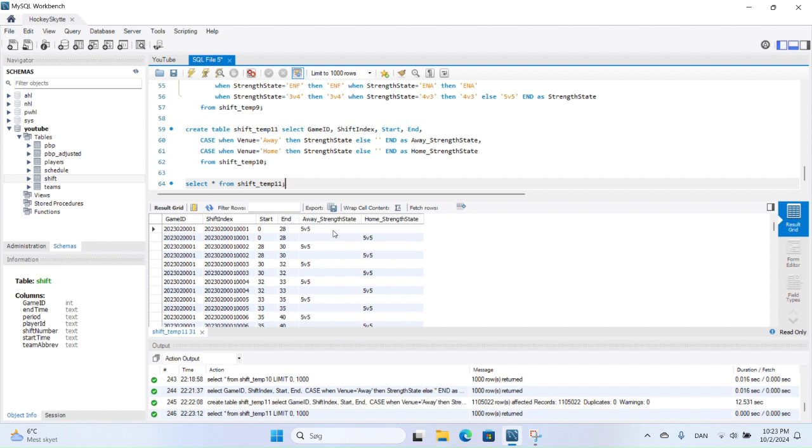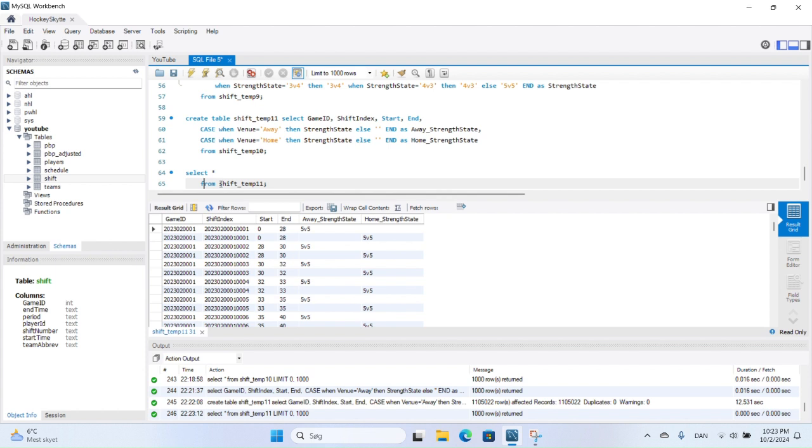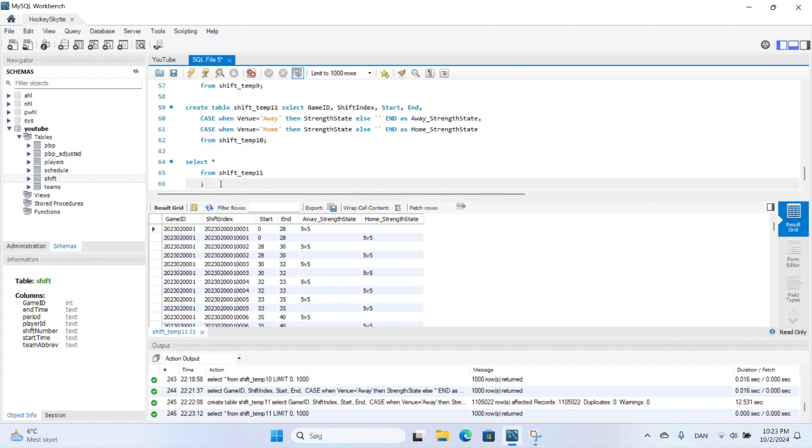And then we want to take only one of these values, and then we don't want to take the blank values of these two columns. So how do we do that? Well, we start off by using the group by function. So let's say group by game ID, shift index, start and end.